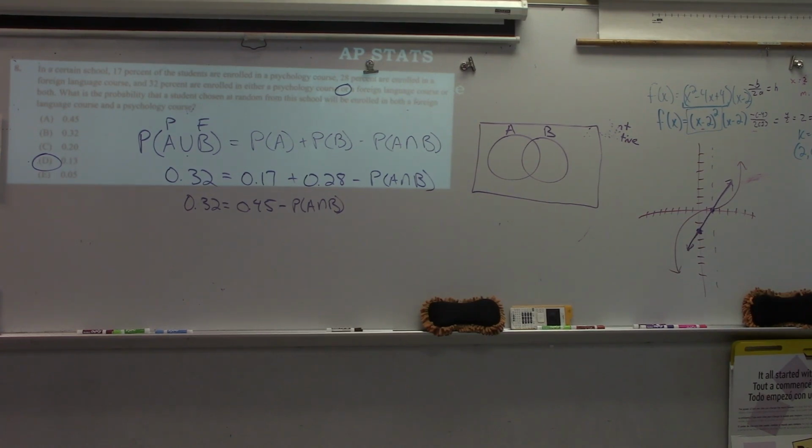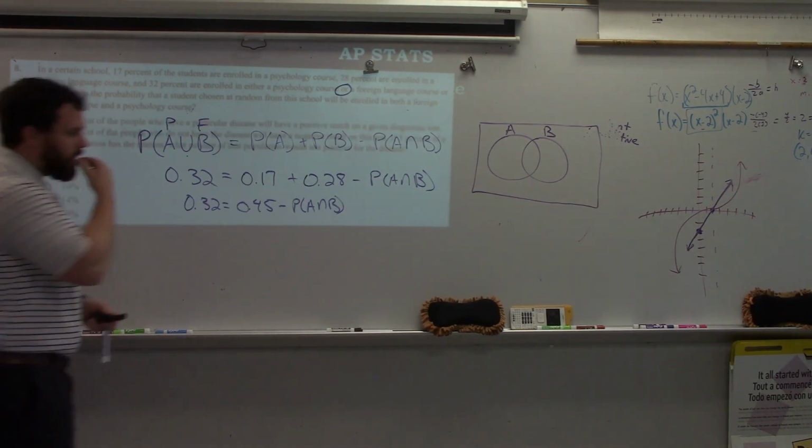So do not forget to pay attention to those details, right? The "or" instantly tells me I can use the union. And I know you say, okay, but there's an "and", it's asking for the "and". But we want to remember that A or B includes the intersection. All I do is rearrange it to solve for A and B. Notice all I did was pay attention to the fact that I would subtract 0.13 to get the 0.32. So the intersection would be that 0.13. Educated guess was right. Let's make sure we know how to do it 100% next time.